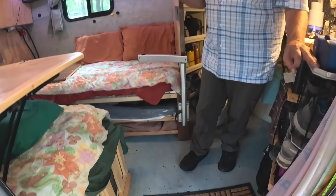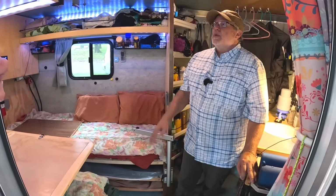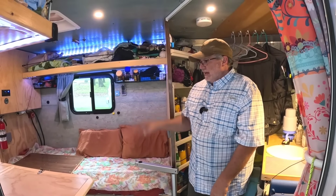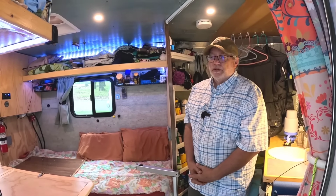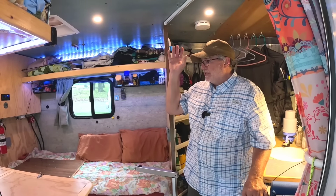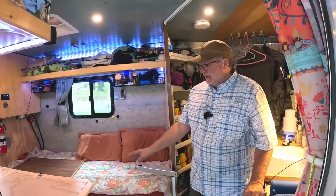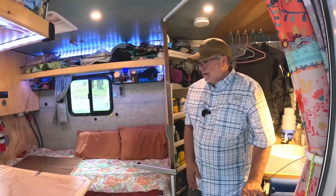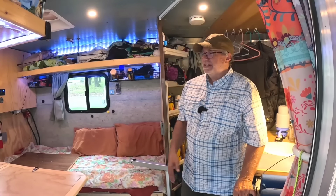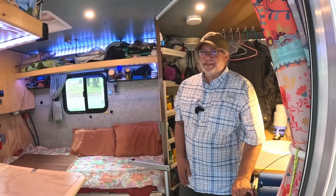The insulation, should I say just a little bit about the insulation? Yeah, go ahead and talk. Well, I did take everything out and insulate the walls, the ceiling, and the floor. The walls are only 1 inch thick, so you can't do too much there, but I got about 3 inches of insulation in the ceiling and a couple of inches in the floor, and we've camped in sub-freezing weather, and it does pretty good. It's so small with that little heater, it does great.